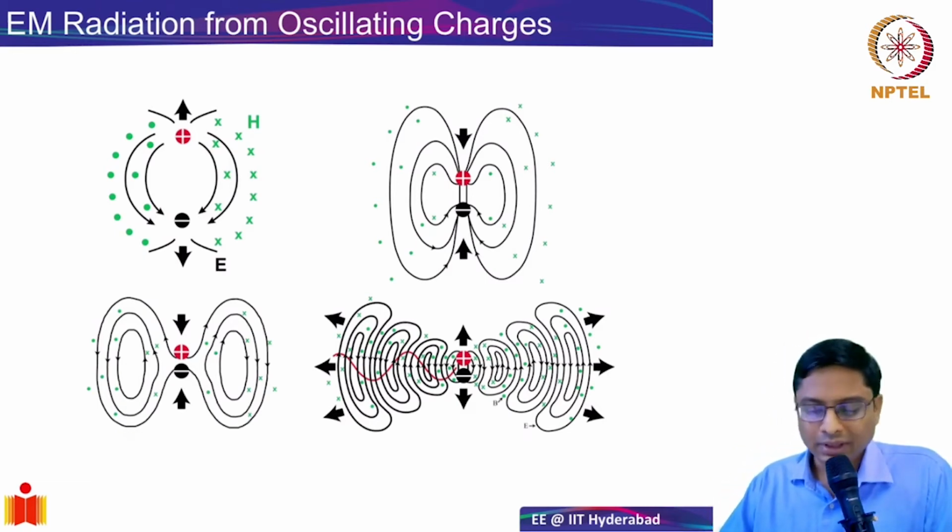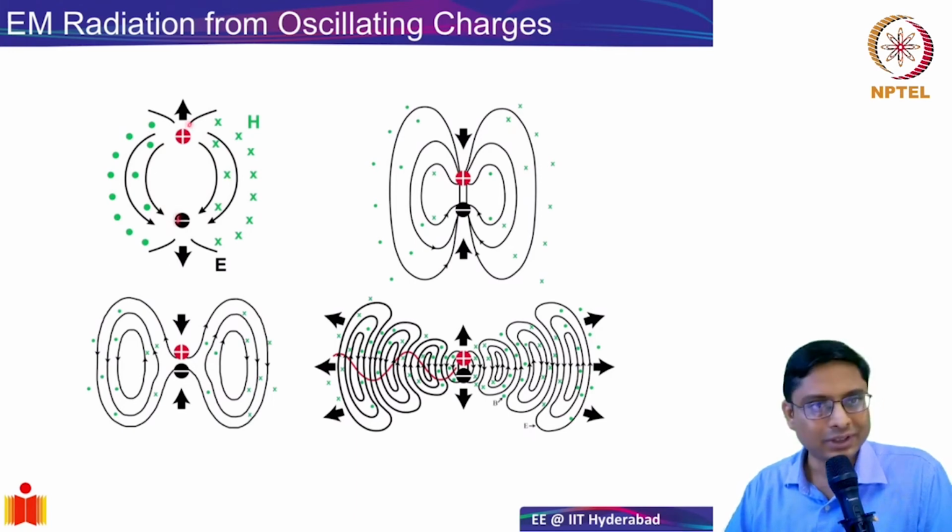So now what happens if you just have two charges? Well, you will have electric field lines going from the positive to negative charge in this fashion, and they'll be spreading out. And these charges are not just fixed, they're going to oscillate. So these arrows are simply intended to convey to you that there is motion of these charges. And when they move, what happens? Well, the field lines have to move.